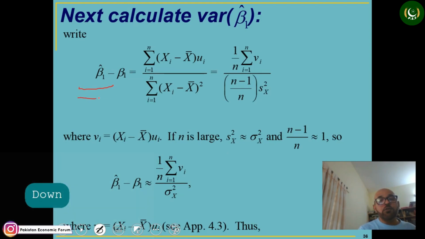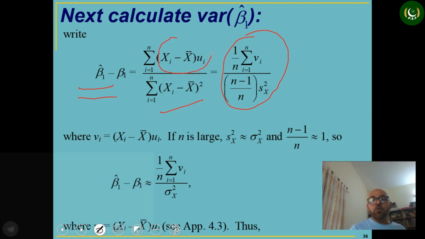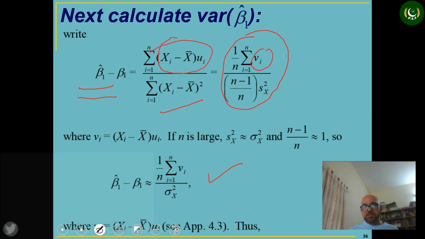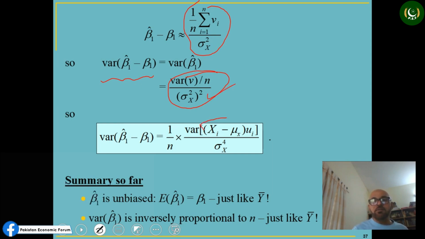Finally, we are going to talk about variance, and one very important point: why sufficient variation in x is required. So please be with me, just 5-6 more slides. If you do this little algebra, you write this whole new expression and beta 1 hat equals this one, and now you apply variance. So what will be the variance of beta 1 hat? This will be equal to the variance of this one, which is the variance of nu divided by n sigma square x, squared. So the variance of this one divided by sigma 4x.